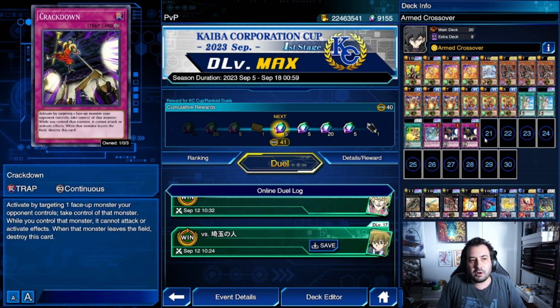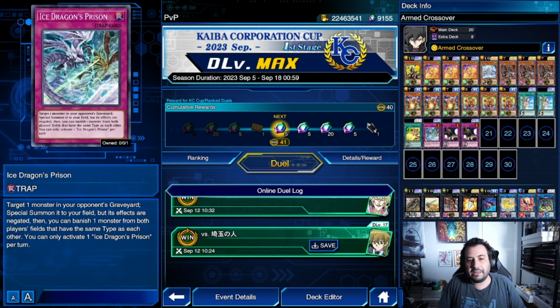As I mentioned before, I am using the full 3 allowed copies of limited 3 cards to help that turn 1 going first play. If you can set one of those back row cards, it'll greatly improve the odds of surviving to your next turn, so that you're able to just drop Dark Armed Dragon and win.